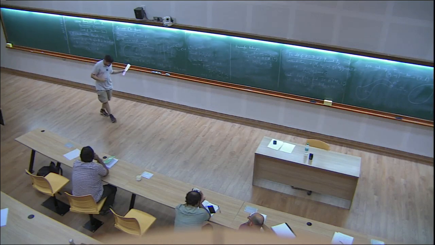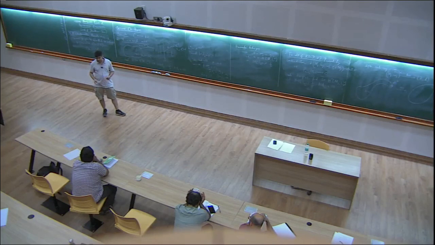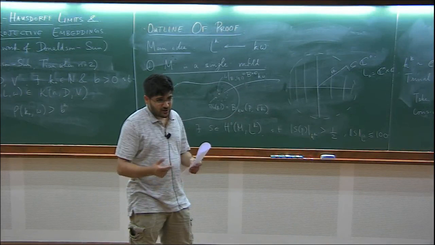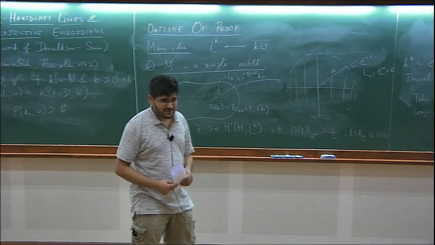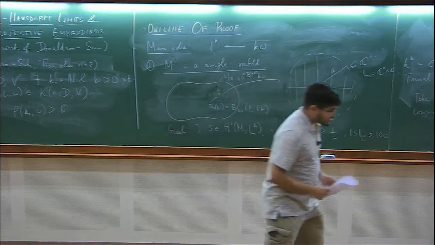No, but even here you might have zeros somewhere else, right? Because I know that at this point my section will be big, but it doesn't mean that the section might not have a zero somewhere else, right? Do you know, is there a way of doing that? No, I don't know, but yeah, that's an interesting question, right? Thank you. Okay, thanks.